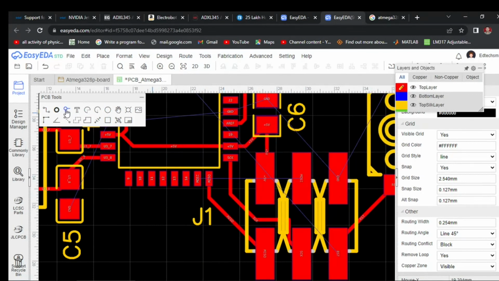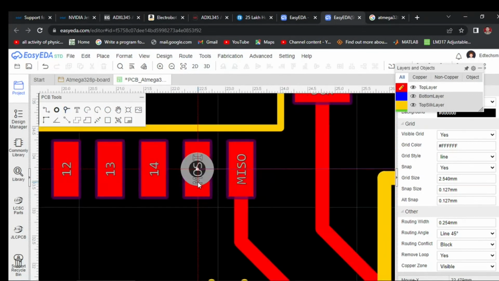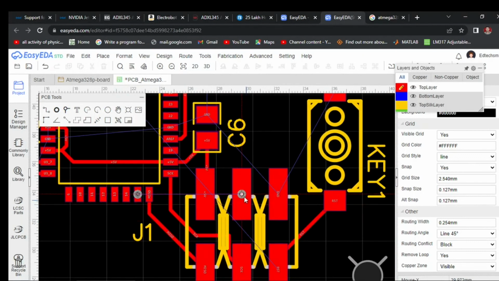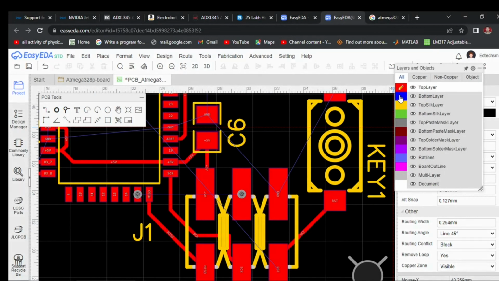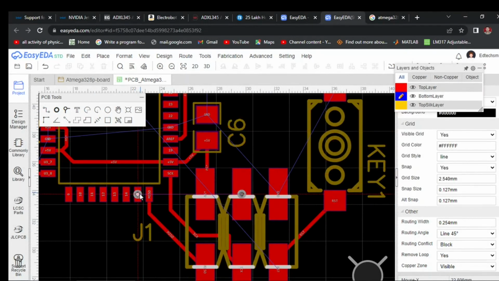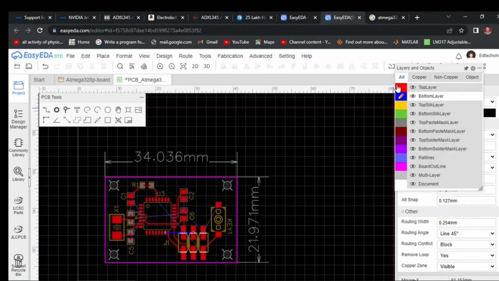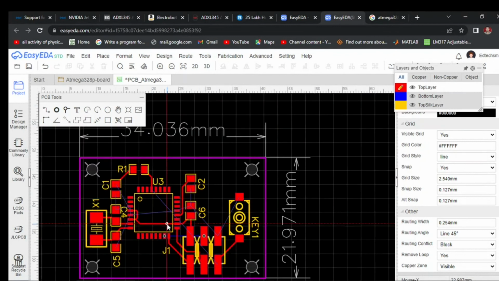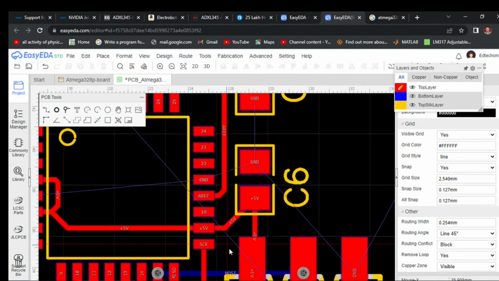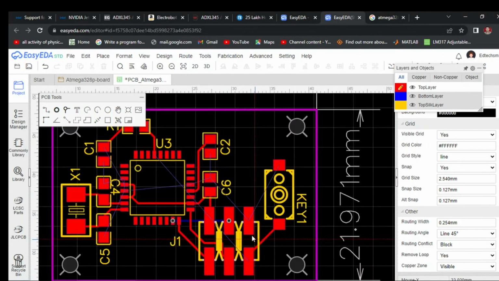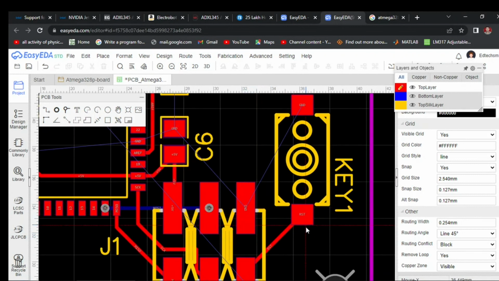So I will use this wire, place it on the MOSI and click on this wire and change the layer from the right side, and you will see this blue color on the track which is at the bottom layer. Red is the top one. The tracks on the top one are in red color and the pads are also in red color.